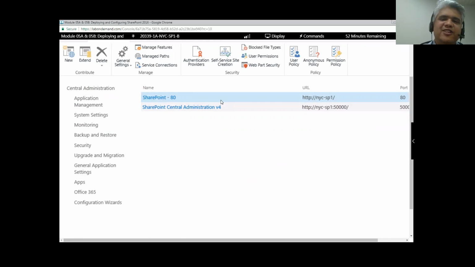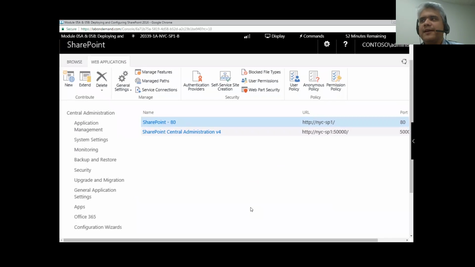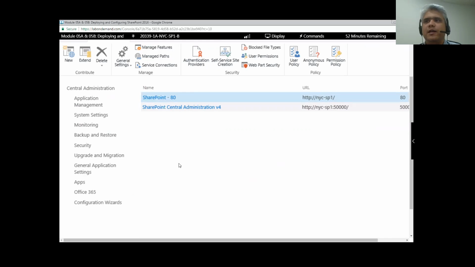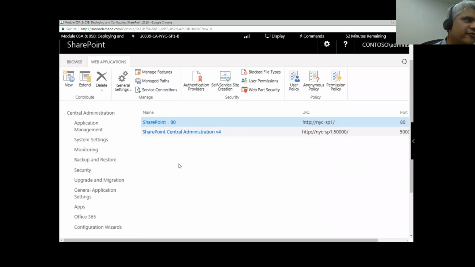It automatically creates this web application for you, although I didn't ask it to. In a separate module, we will explore how to create web applications, and we will go into the details of web applications and site collections.